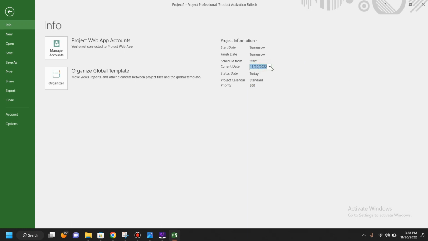Current date is definitely the computer date that you're working on. Status date is very important. We will be discussing it when we create a plan versus actual Gantt chart. It will be very helpful for us. And project calendar is again coming in the upcoming session. And then the priority of the project. Whenever we are creating multiple projects, we set the priority as per the need of the project.